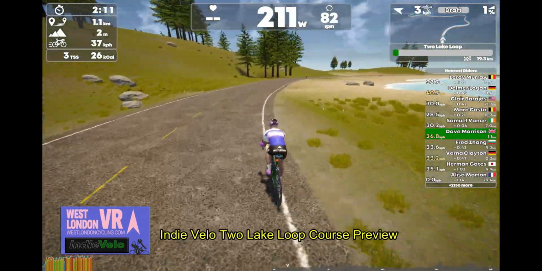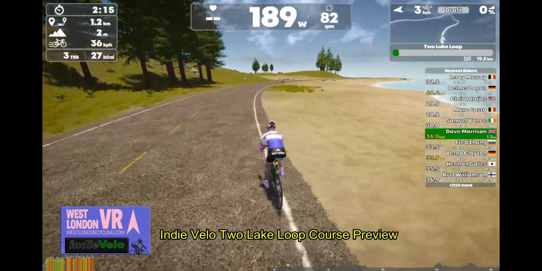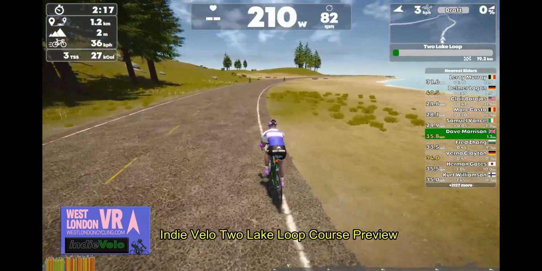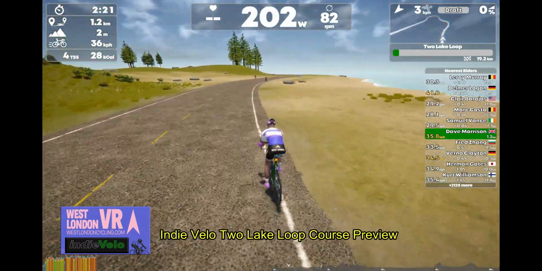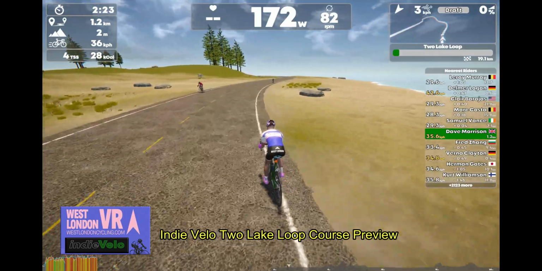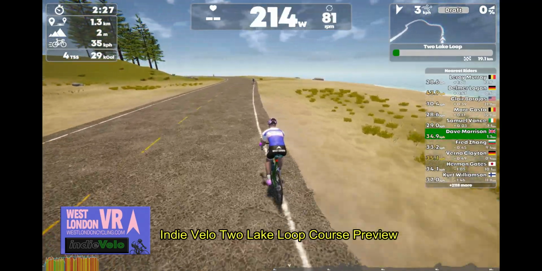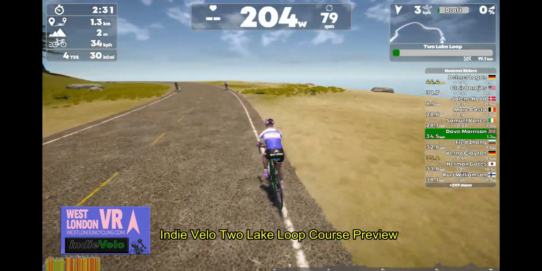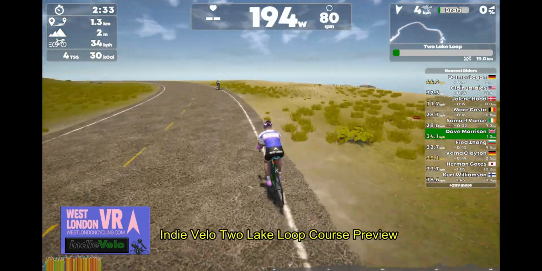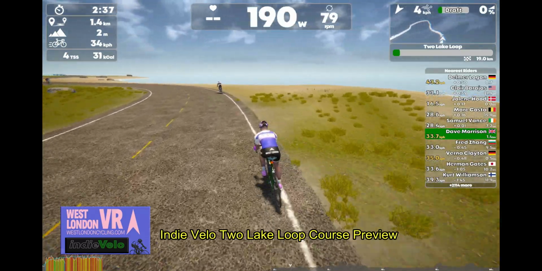Now it's longer from the start line to the North Lake than when we come back. It's sort of a long way back to the start line. The section from the start line to the South Lake and the little loop and back is the shorter section. So it's quite a long bit of coastline along the first section, then up in those little bumps as we go around the North Lake, and then back for a long straight race back through the start line, and then back up to that little loop of the South Lake.